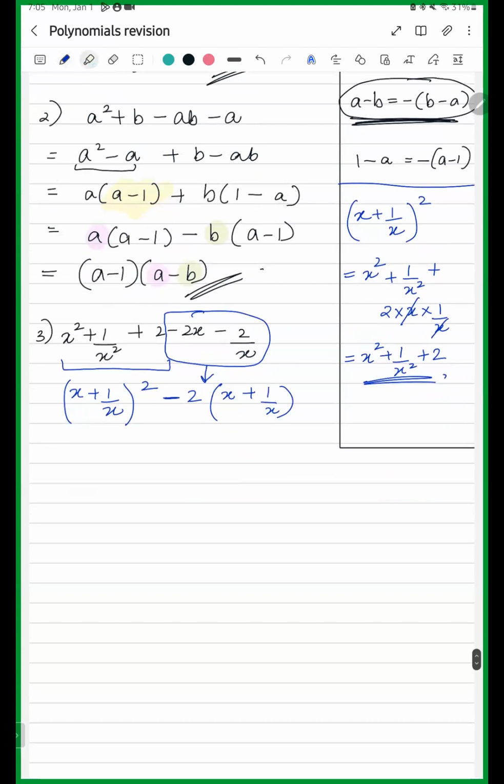So now again, we have this x plus 1 by x wala bracket common in both the terms. So you can take x plus 1 by x common outside. And then inside the bracket, you are left with x plus 1 by x. This bracket, because this is square, na? So one bracket we took outside, we took it as common. The other one is still there. Minus this 2, because that is what is left. So this is what we have taken as common, and that is what's left. So this is the answer.